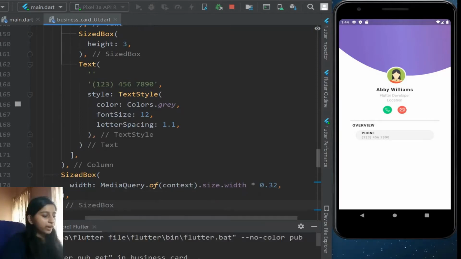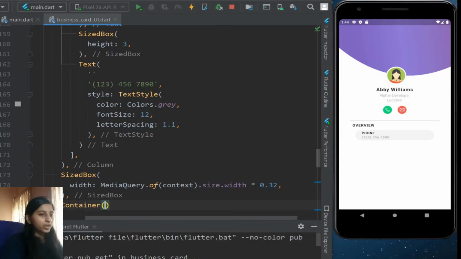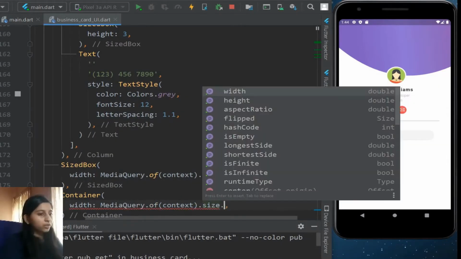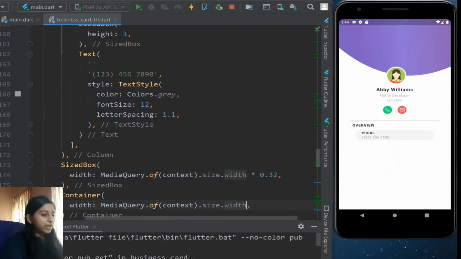Then we will give a container for the icon actually, so the phone icon. So I'll give a width and height as same. So width of MediaQuery.of width of 7%.